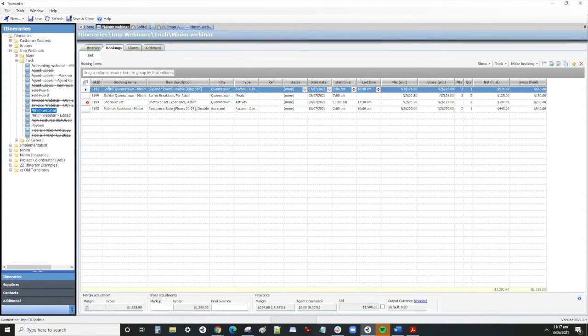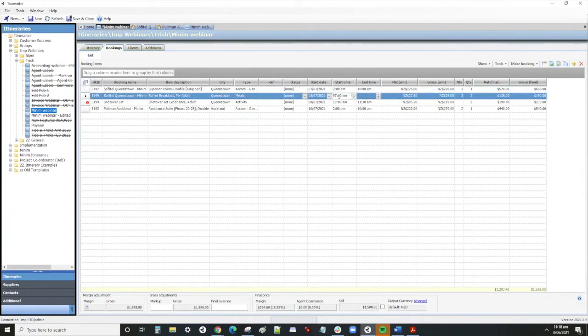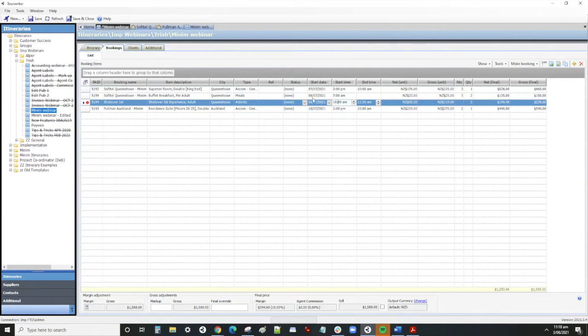So with custom sort, it will not work with minim. You will need to do one of two things, or both, you can do either, but you'll need to do one or two things to put your services in the right order. And the first one, of course, is to have them all ordered with times. So you can see I've got a start time and another time here for two things that are on the same date. So because I've got the dates on there, they will push through into the right order.